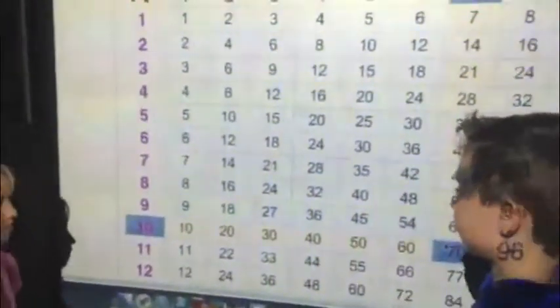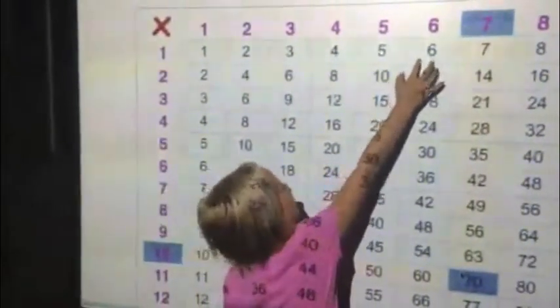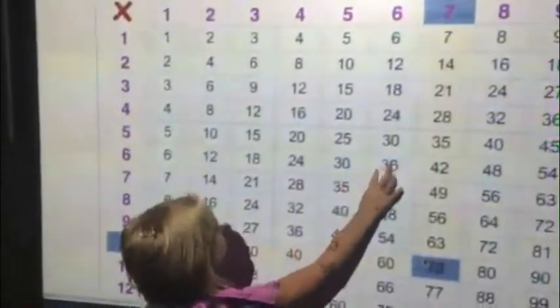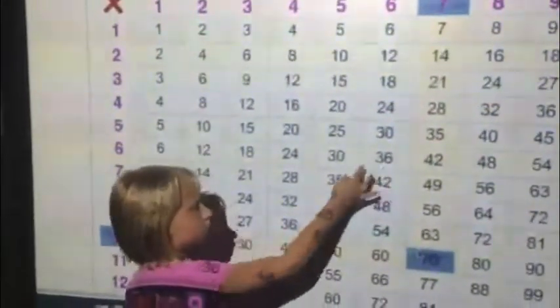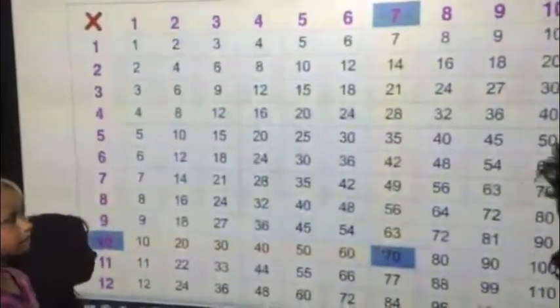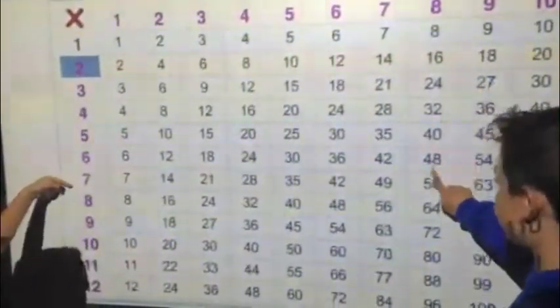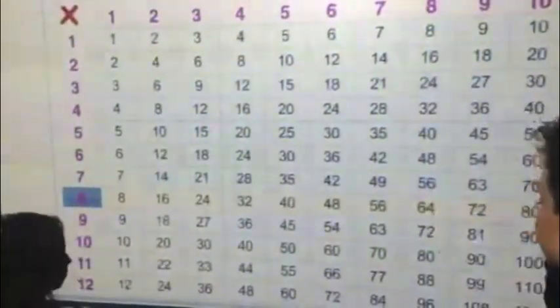Would you show us how to do 6 times 6? You go from here all the way down to here, and it shows you 36. Nice. And let's do 8 times 7. You go to the 8 and you go down 7, and you get 56.